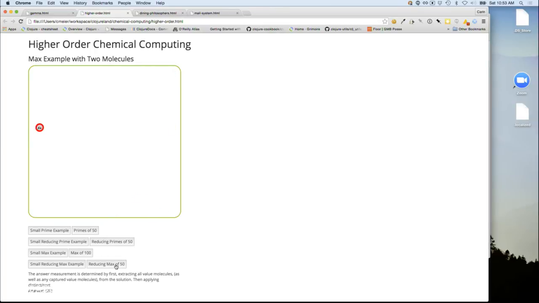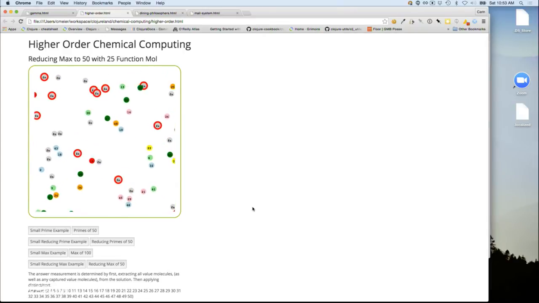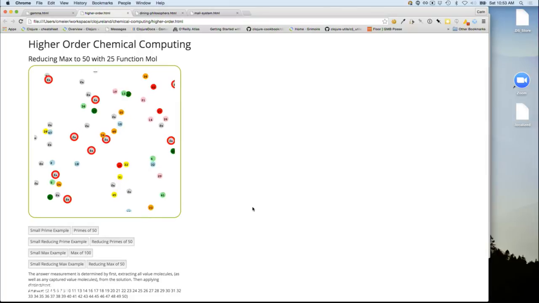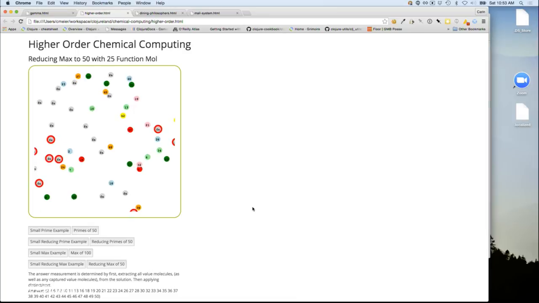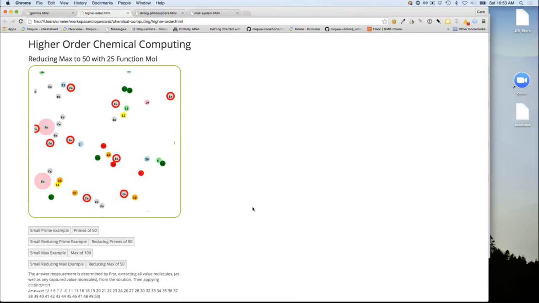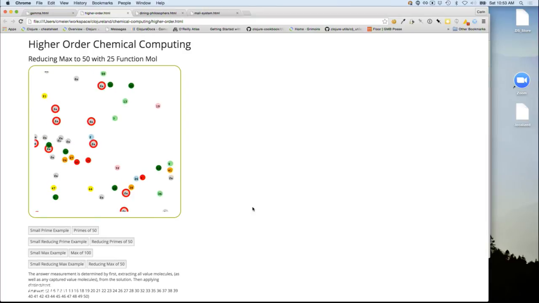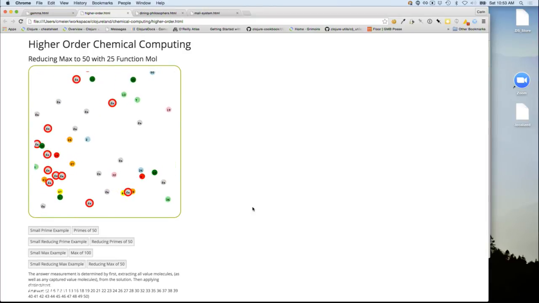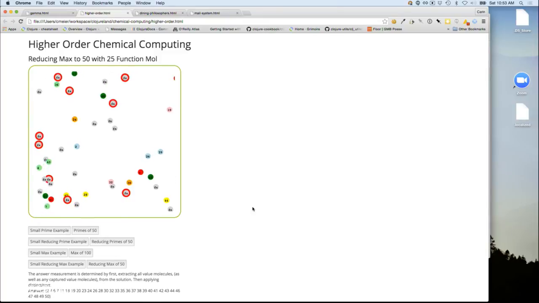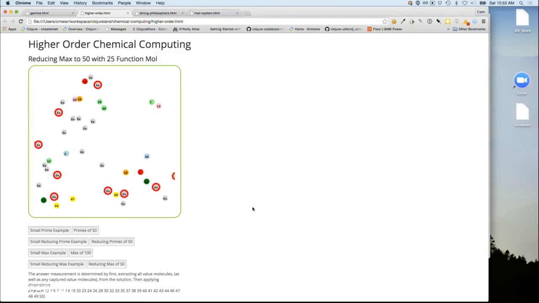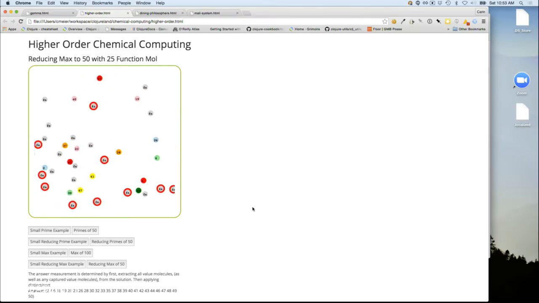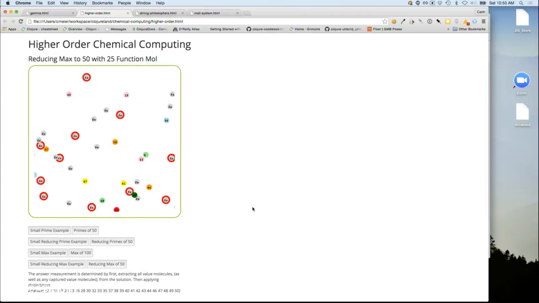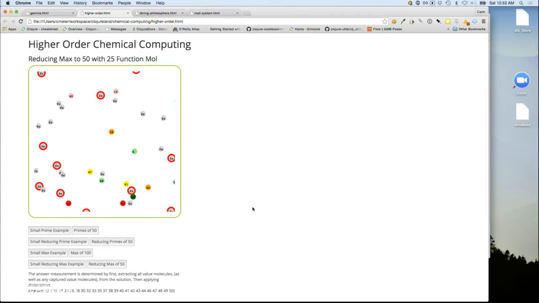But let's go ahead and see what this looks like. I'm only doing it to 50 because with the function molecules in there, it gets a little crowded otherwise on my screen. But you can see them explode as they hatch out and interact with each other. It moves a little bit slower than the other example just because you have to wait for the function molecules to run around a capture tube before you get a reaction. But you can see it is on the bottom, moving down and converging to the answer. And this is also a reducing one, so the solution's getting a little bit smaller.